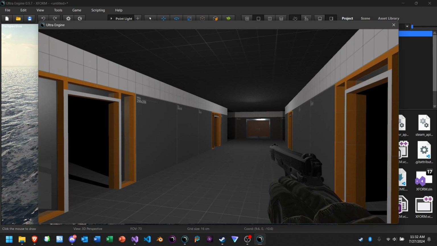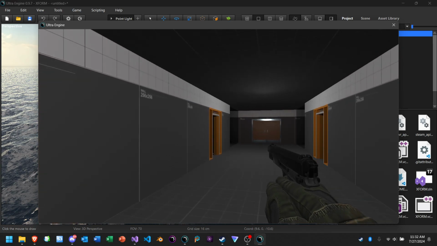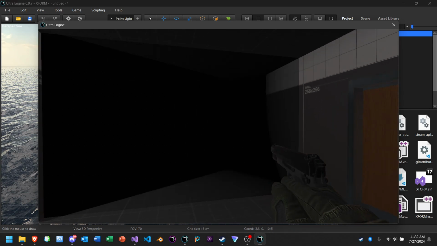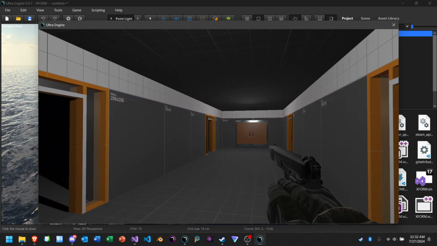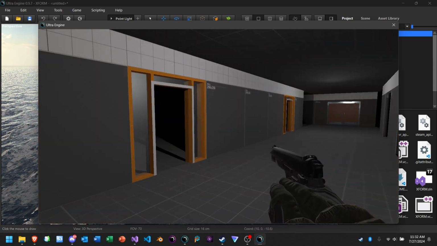At some point, we also need some other models. Think about this. We need to start making other models, because otherwise we have an empty room, an empty building with just nothing in it. Yeah, for sure.